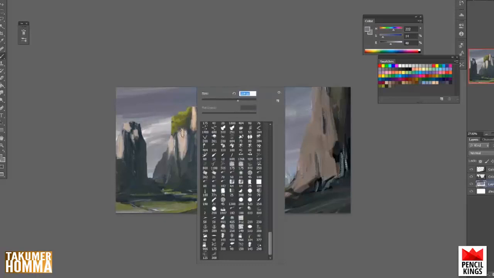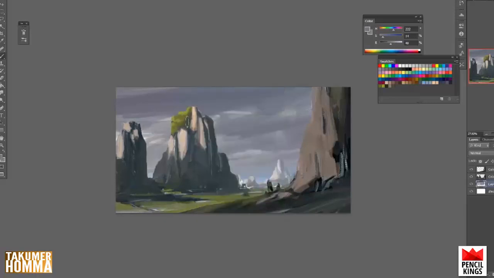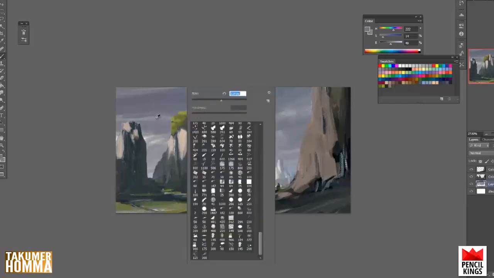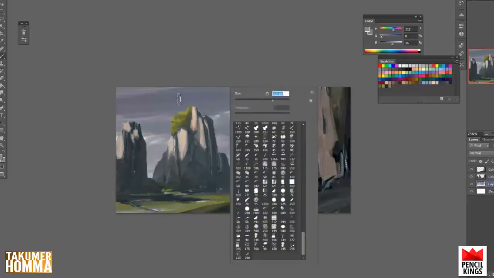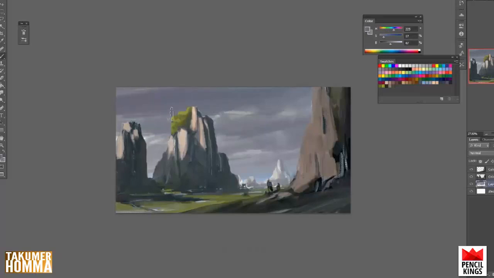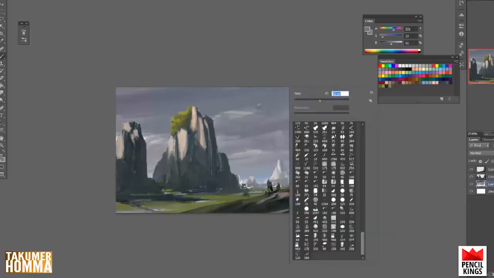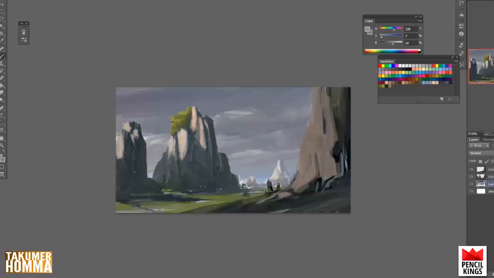Now I am adjusting the tone on the clouds and trying to understand the form on the clouds. When rendering the sky clouds, treat them like other objects. It's basically a shape with form. So there is a core shadow, there is a light and dark side to them. And in terms of color, clouds are not actually white. They do have color, so pay attention to them when you walk outside.